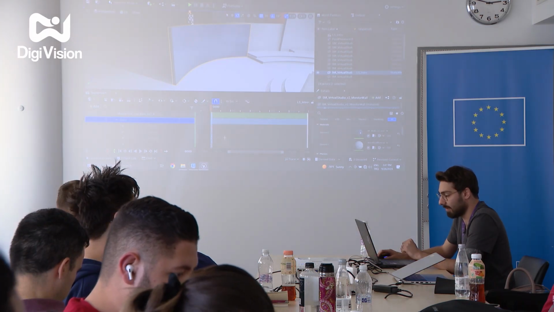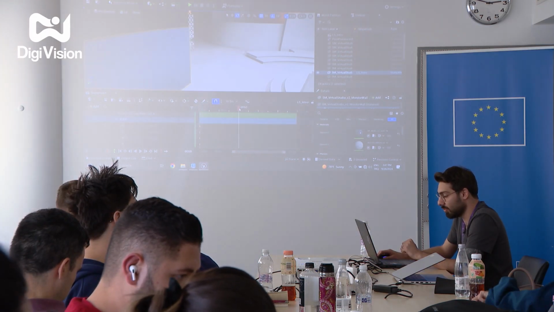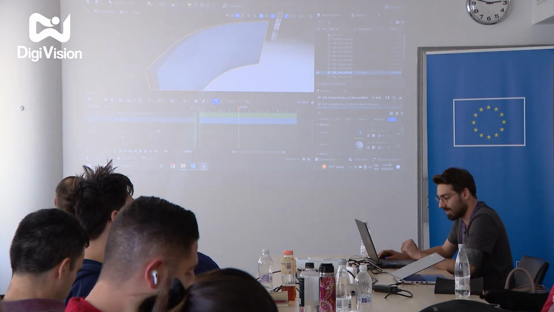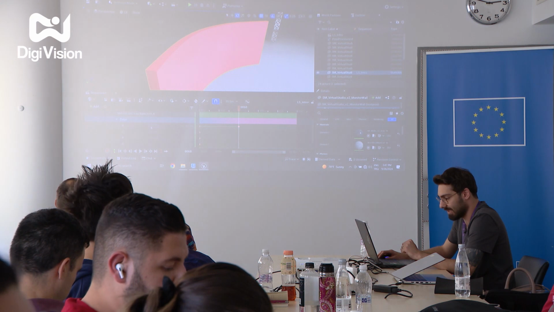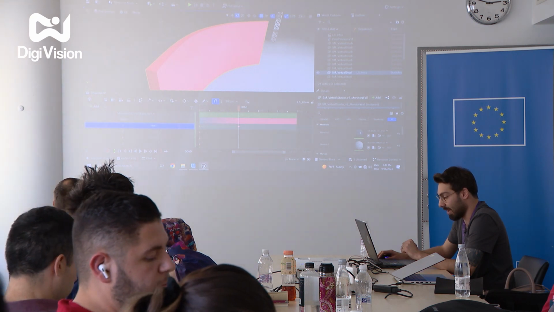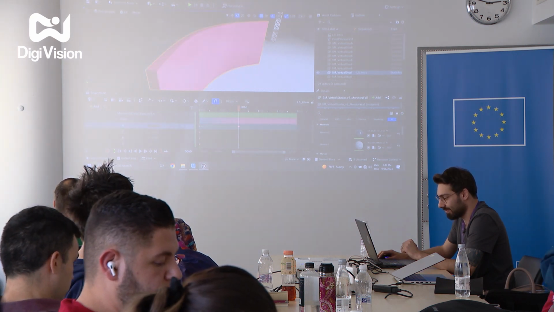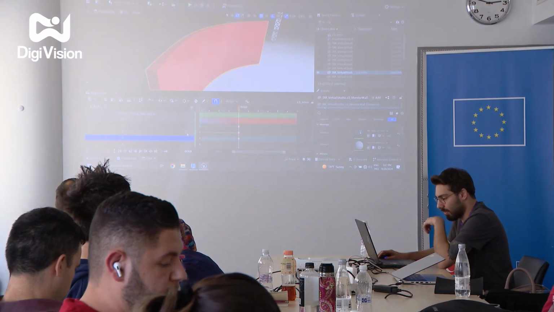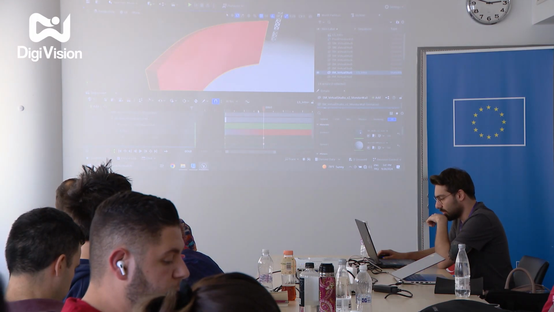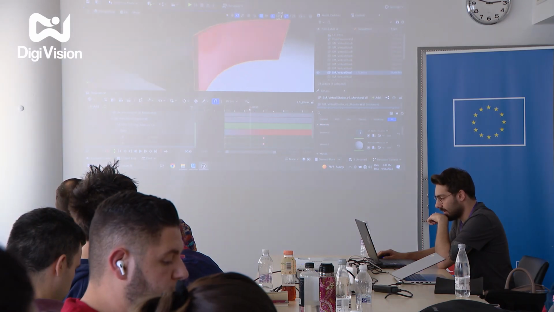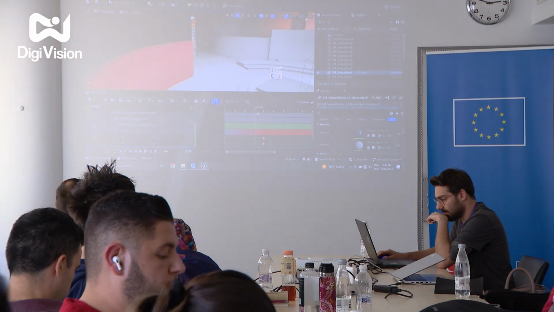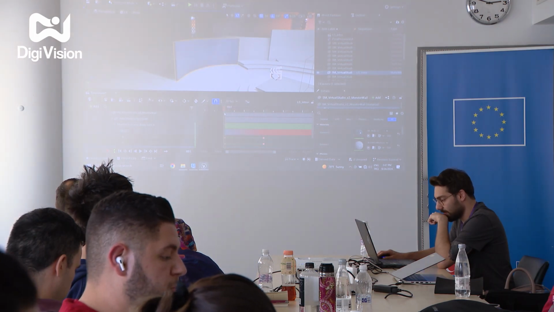Just simply add a key, move a little bit further, and let's make it a little bit red. Yeah, it became pink. So this is the new status of the color. As you can see, we can directly change the color easily.